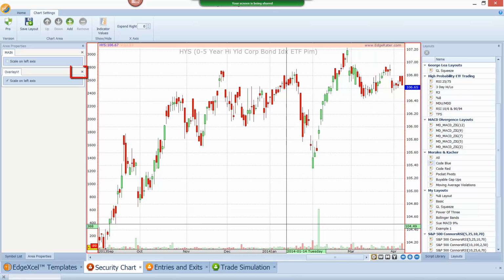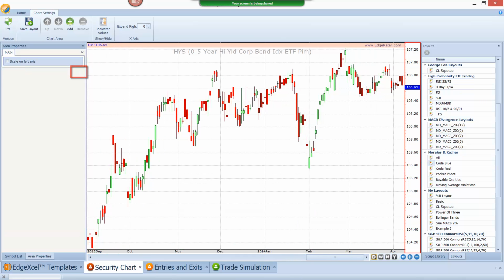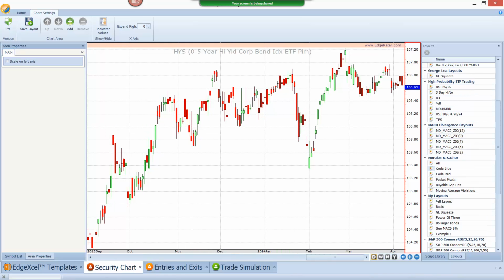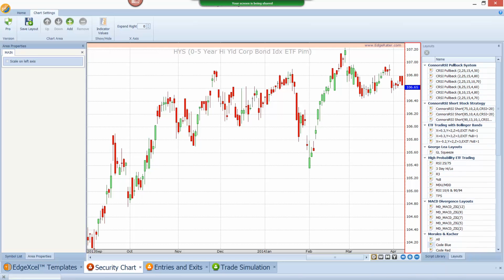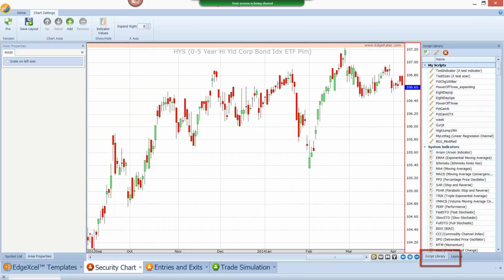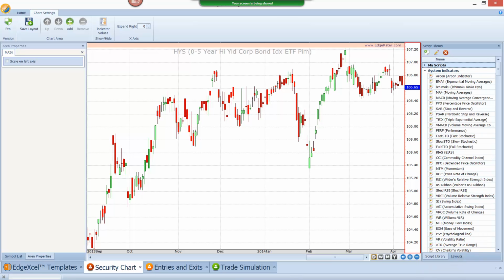So we can take out the volume, and I will get just to this basic chart. So now we'll try and build the chart that you want to build. You mentioned that you were interested in the 8 and the 21 EMA. So first of all, I'll go to the script library, and in the library there is a heading called System Indicators, and these are all indicators delivered with the system that you can use for putting onto a chart.